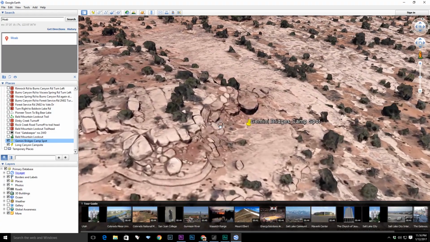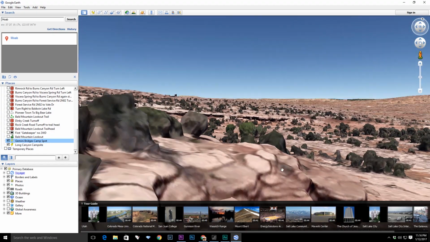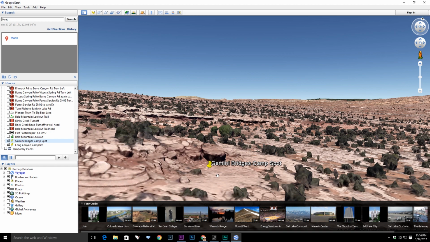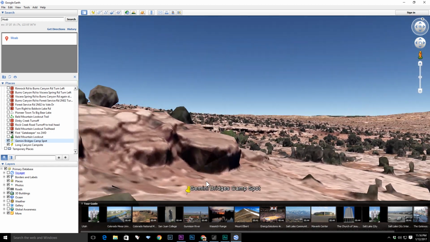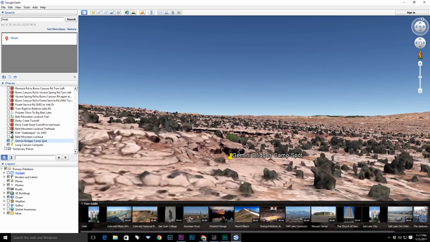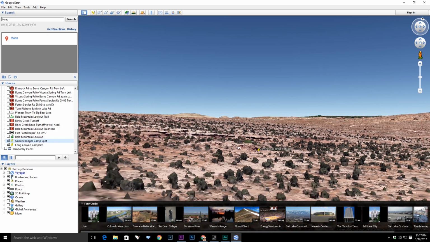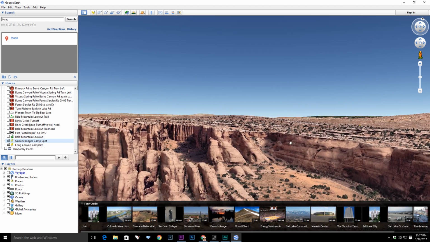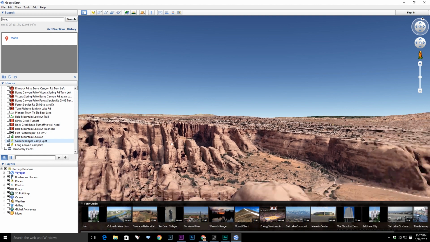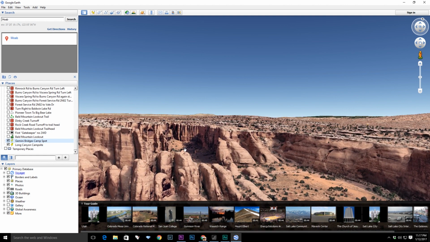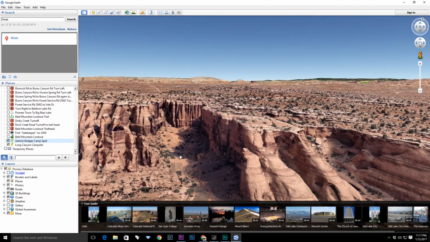But look at this level of detail here. You can see as a tool for overlanders, it's really amazing. My rig was parked right here. And the three-dimensional detail is really incredible. And in fact, if we go over here just a few hundred yards, we have the canyons, right? You want to explore canyonlands? Take a look at Google Earth.